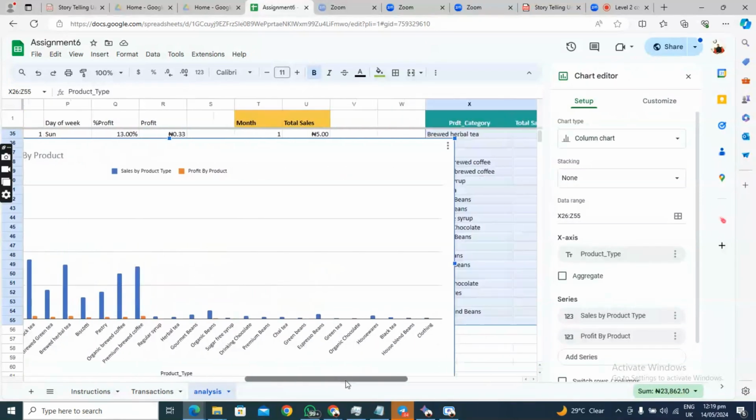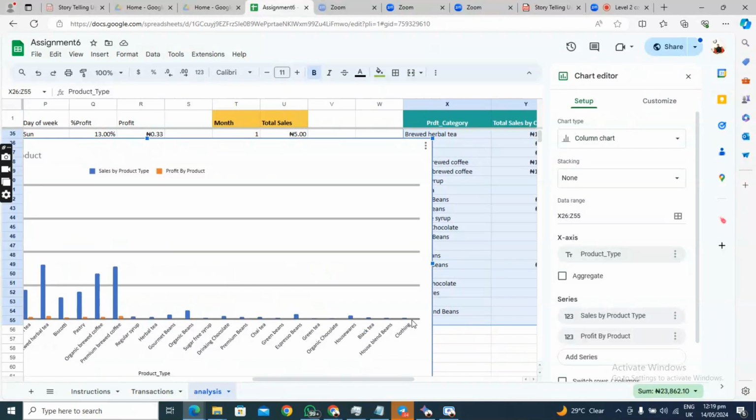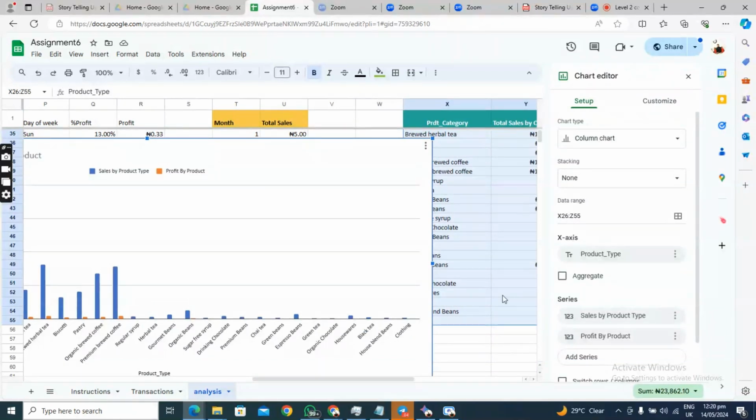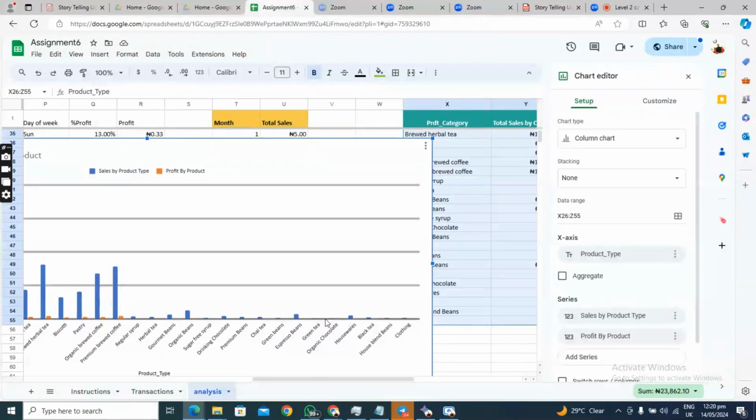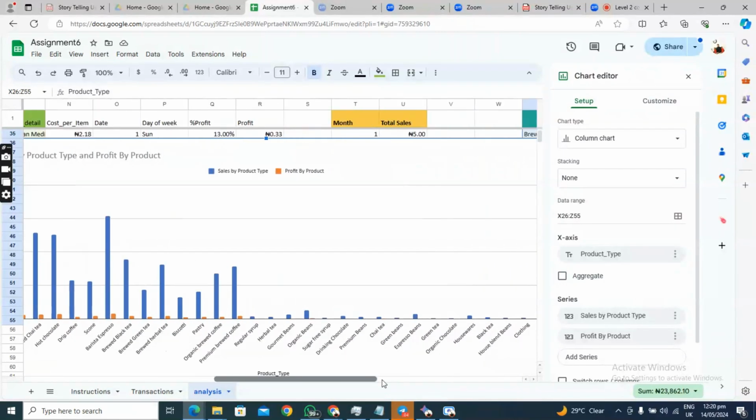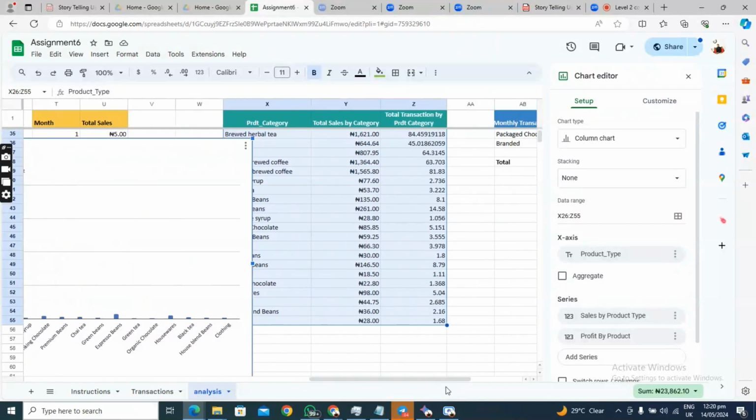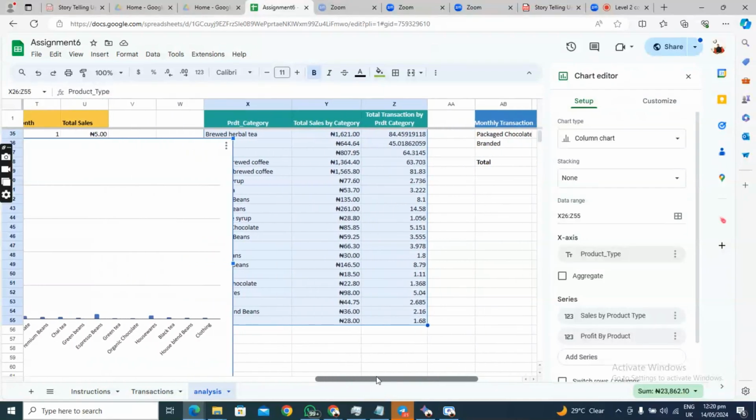So when you look at this graph, clothing is not even making any profit or very minimal profit. And likewise, see all of this. But the fact that it's not making profit doesn't necessarily mean you have to just discard it. You can also check the quantity of transaction to decide. So my question for you tonight, which is what you are going to go and figure out when you are doing your correction, because this particular assignment I have given, you are going to repeat the same assignment, but you are going to do it in Excel.